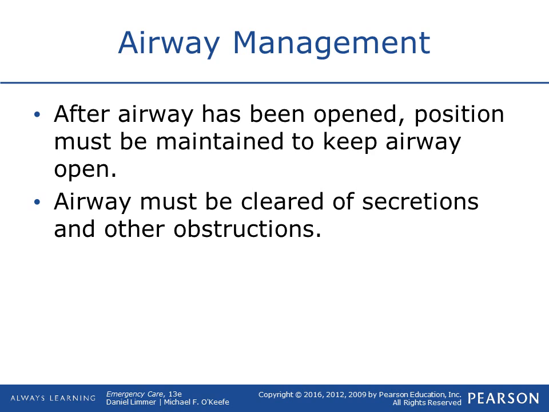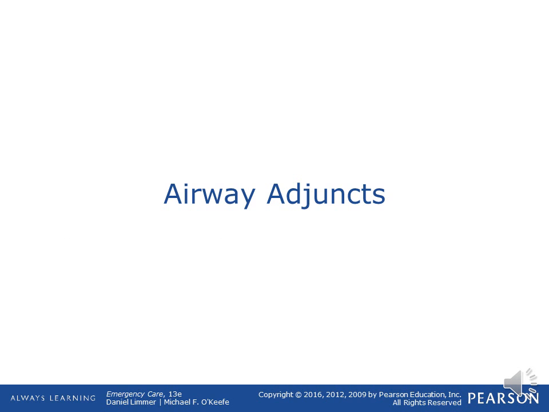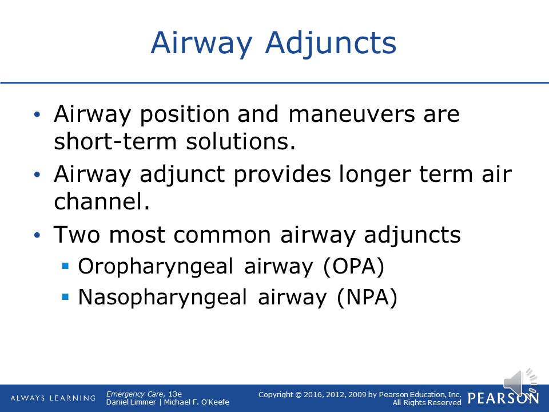Because once you've done a head tilt chin lift or the modified jaw thrust, you've got to put something in there to keep the tongue up off the back of the throat and make sure the airway you just worked so hard to make patent is going to stay that way. So we'll talk a little bit about airway adjuncts. These are what's going to assist you in keeping that airway open. Opening that airway manually is just a temporary thing. That's a really subtle maneuver, just a baby step in the right direction. So once you've got it open, we need to do something else to make sure they're still getting the appropriate amount of air volume.